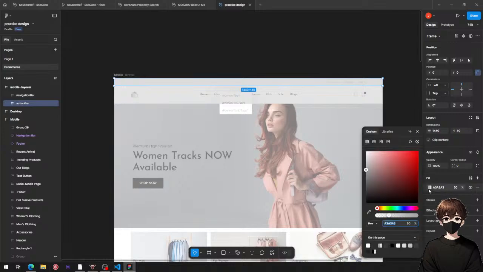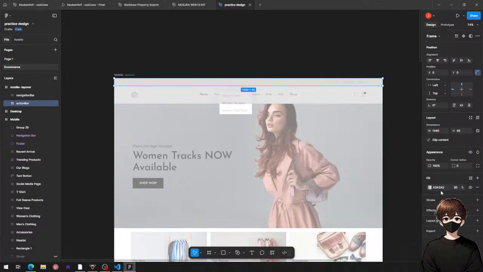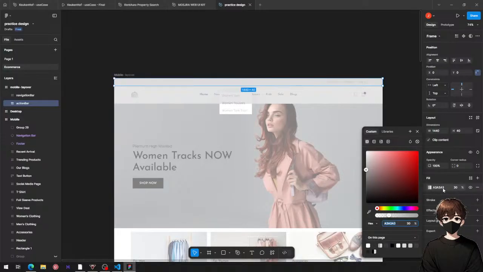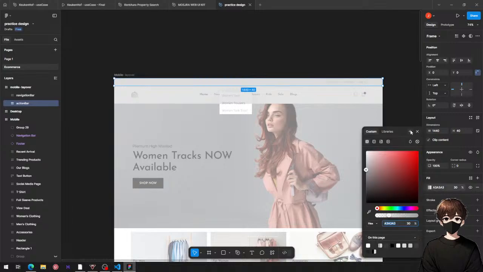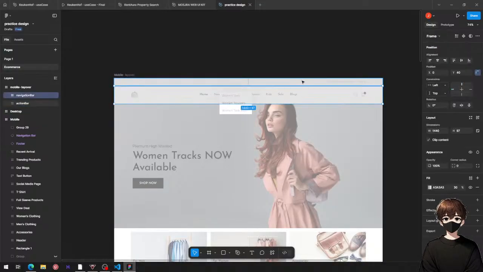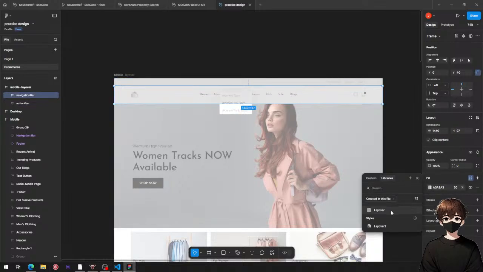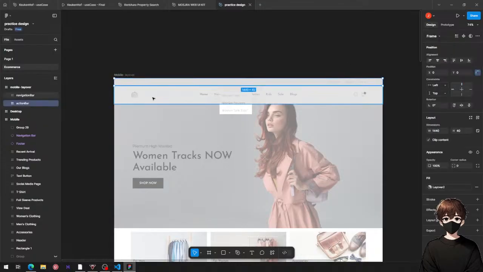And we're gonna then save a new one, which is not a variable. Libraries. So annoying. Okay. Plus style. And we're gonna name this color layover 2. Okay, great. And we're gonna do the same for this one. Layover 2. So now we know we have this on top. And later we're gonna create this stuff.